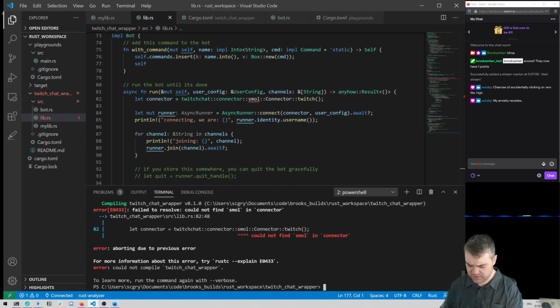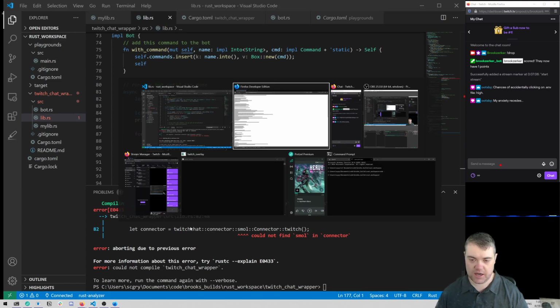So yeah, that does seem a little bit weird that we're able to see it in source control, but not in the downloaded version. I suppose what we can do is use the version in source control instead.